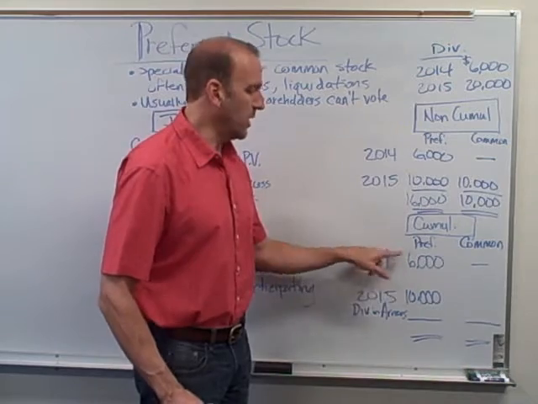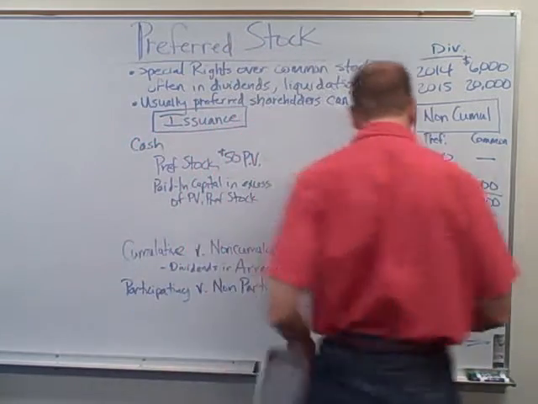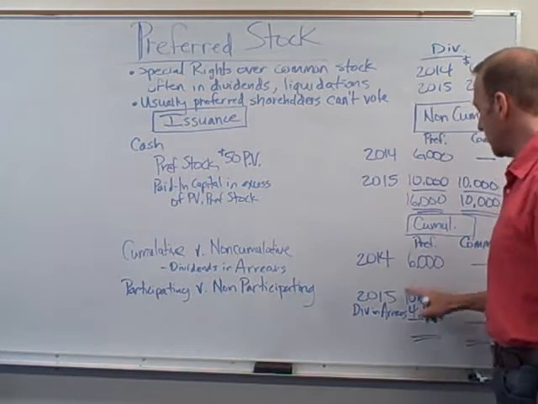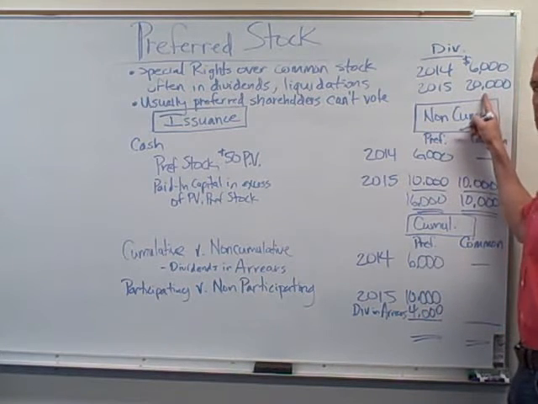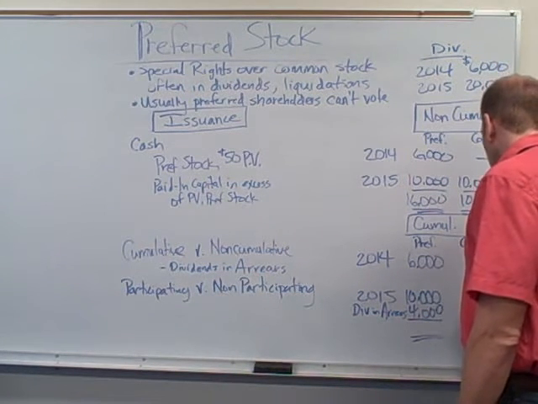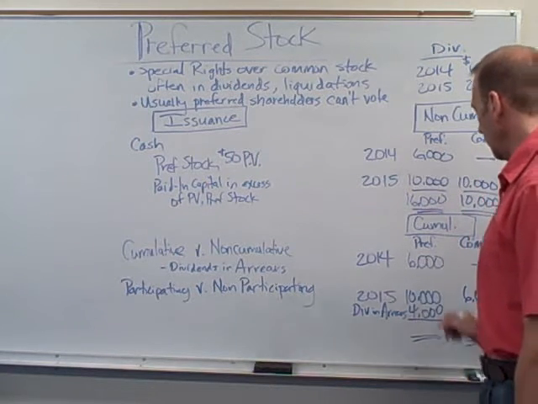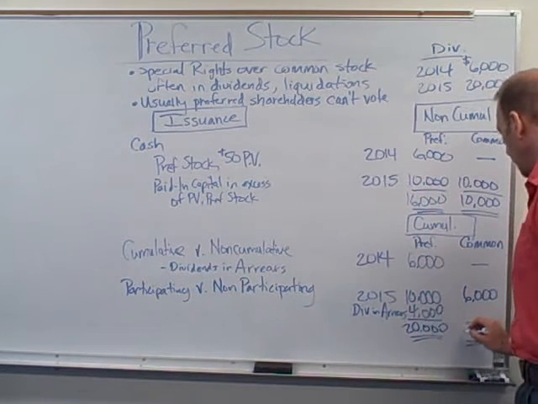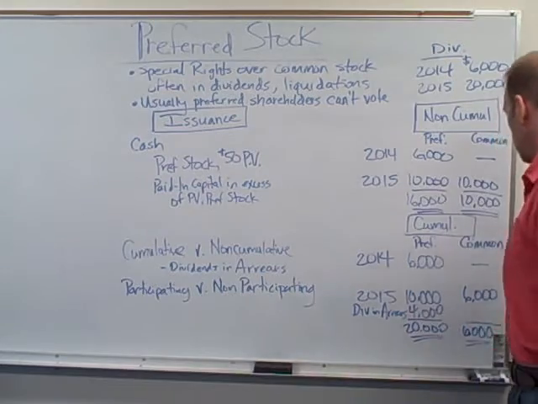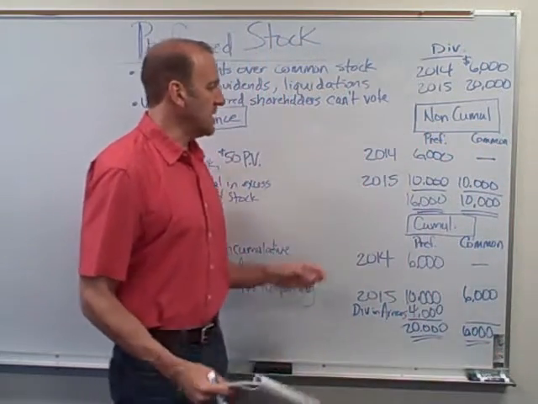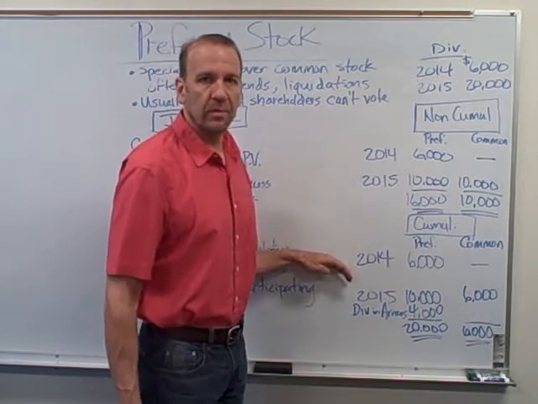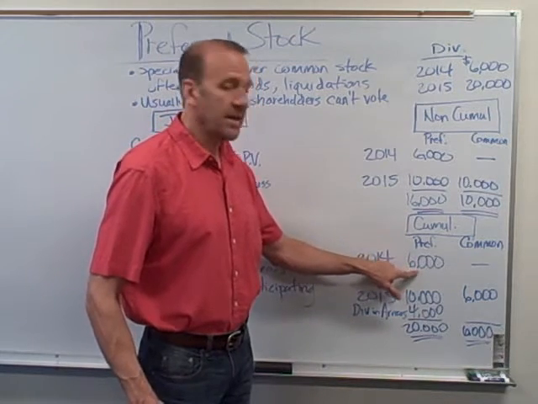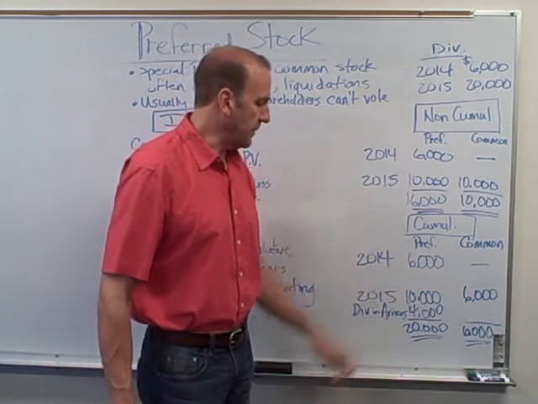We call that dividends in arrears. The $4,000 they did not receive, those dividends in arrears, would be $4,000. So this is $14,000 in total for preferred. The total dividend is $20,000, so that means the common shareholders will get the remaining $6,000. So the total over the two years is $20,000 for preferred versus $6,000 for common. That's the difference between non-cumulative and cumulative preferred stock. Once again, dividends in arrears are the dividends they didn't get in the previous year, and they get to make it up.